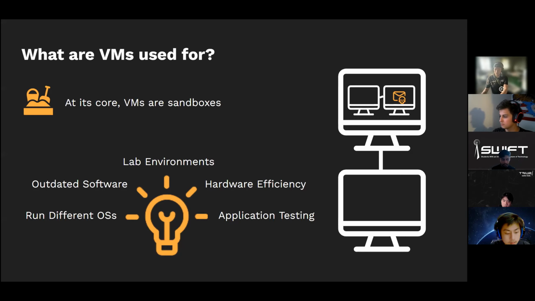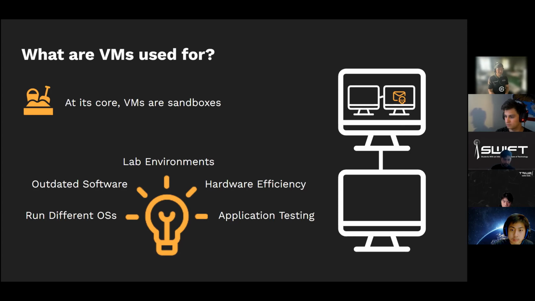You can also use this for application testing as well. On the right, there's two huge white computers, which signify the production environment. But in one of the computers, you can see that there's two smaller computers linked together. That's basically a copy of the production environment. But let's say that you wanted to test out applications before deploying them to your actual production environment.